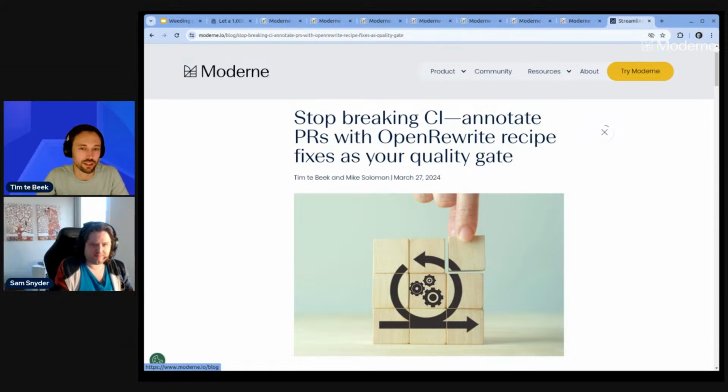Yeah, absolutely. And that's another excuse for me to show my favorite blog, is that not only are we able to help you automate this away once, you're also then able to start enforcing it going forward. You can do that in a gentle manner. You don't have to do a hard break on CI, but just have that feedback loop such that you only fix things once, and going forward, you'll never have to see them again. So that is something that I think is the perfect complement to doing these cleanups and doing them on a repeated schedule, or as part of every PR review that you do.